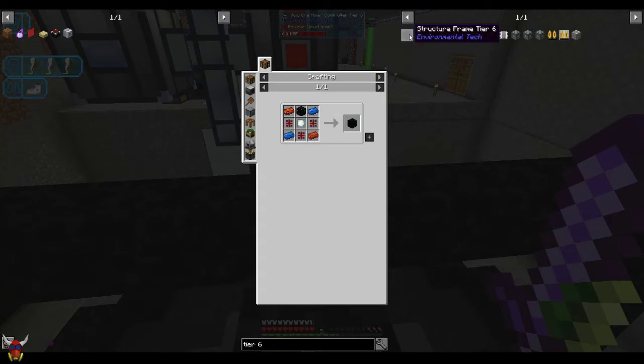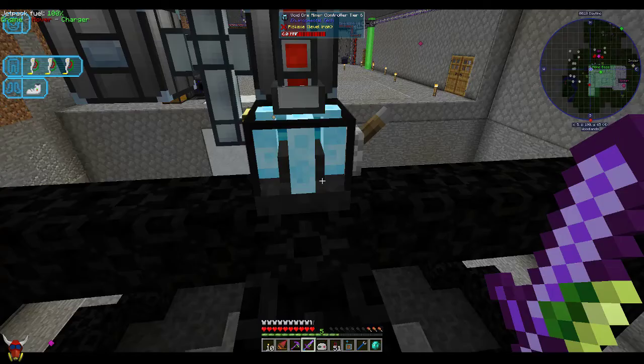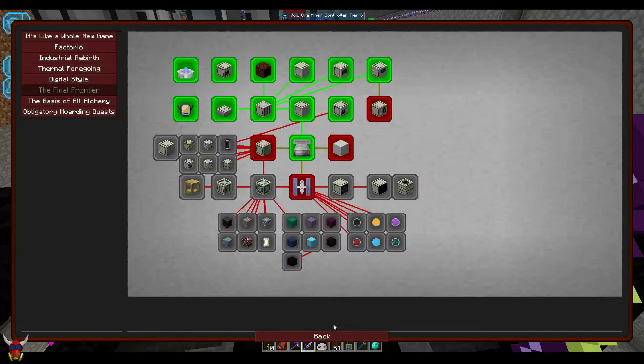Let's take a look at the structure frame for tier 6. These are a little bit expensive, so you're looking at a minimum of 92 iridium alloy plates and then a whole lot of ardite and cobalt to make this happen. So let's take a look at the recipes, or what's actually included with this.